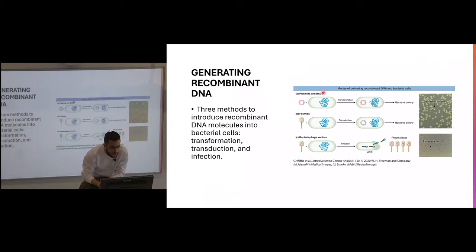Now for DNA, let's say for example, you build this plasmid and you want to put it into your cells. We learned this in chapter seven. So there are three ways to do it. Either you use transformation, right? So transformation is just the pickup of the plasmid by the bacteria from the environment. You can induce this because this happens rarely, but there are ways to induce it. For example, if you make small holes in the bacteria using electricity or some sort of chemical, the membrane will open up a little bit and then your plasmid can go in.